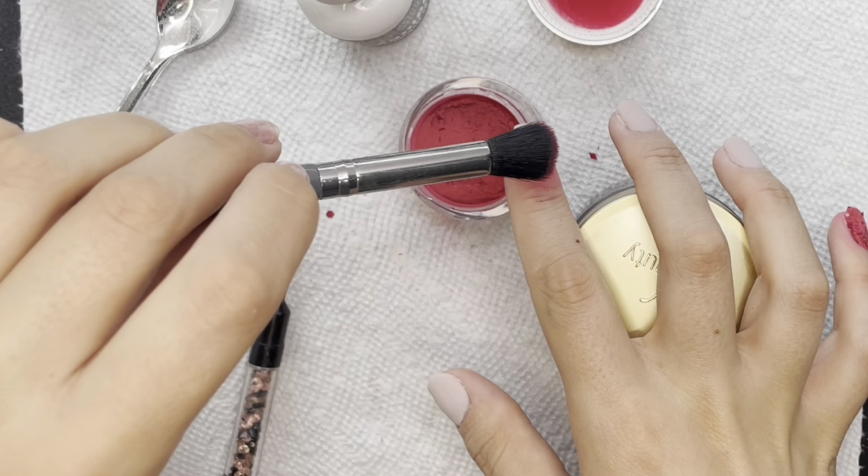Alright, and now I am using Heartbreaker. I 100% did not mean to put Runway on my pinky, but I was too in my groove and did it anyways. So I was like, well, dang it, whatever. It's fine. So that's my base color. I only have one layer of Runway on my pinky, and then I'm dipping into Heartbreaker, and it looked fine. There was no big deal.